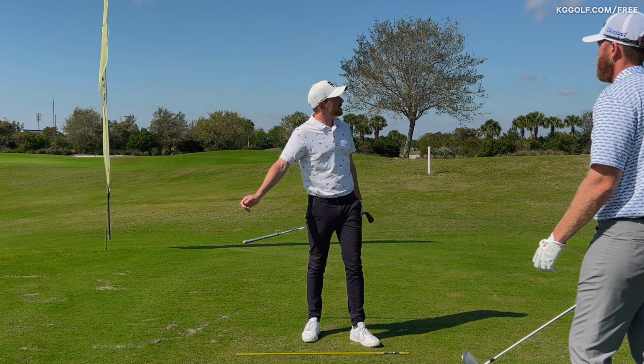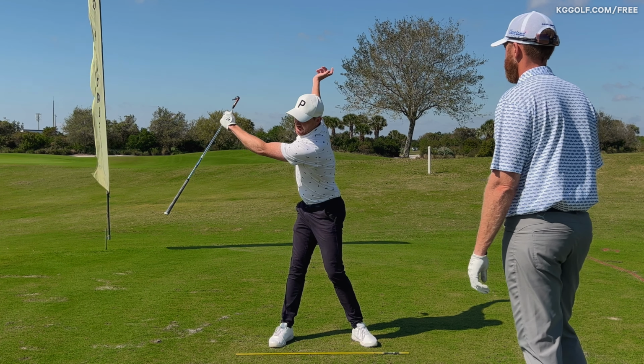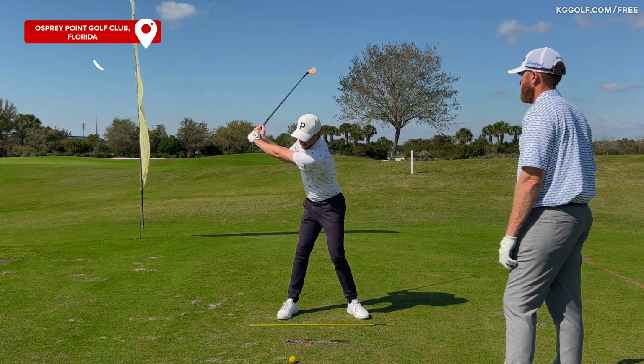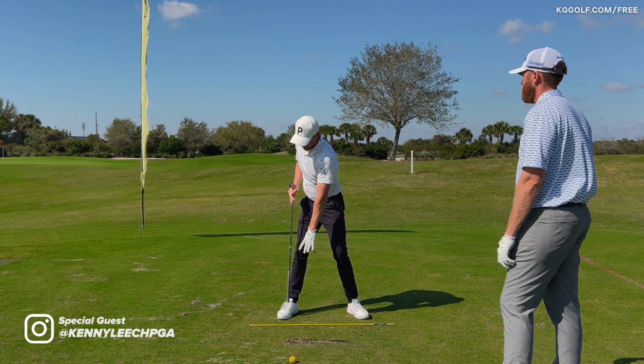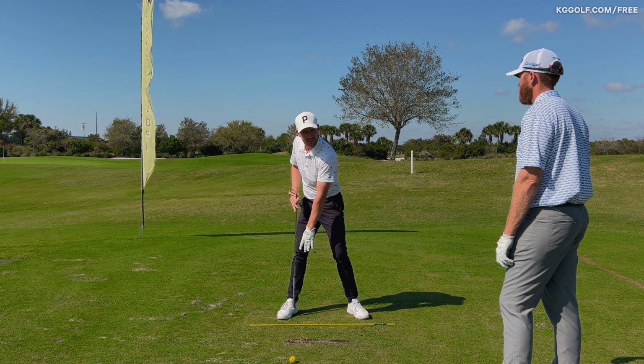All right, Ken, so one of the main keys that we see with the professional golfer, if we were to freeze frame at the top of this swing motion here, is that the pressure within their foot would be positioned on the instep of this trail foot, right? Yeah, correct.